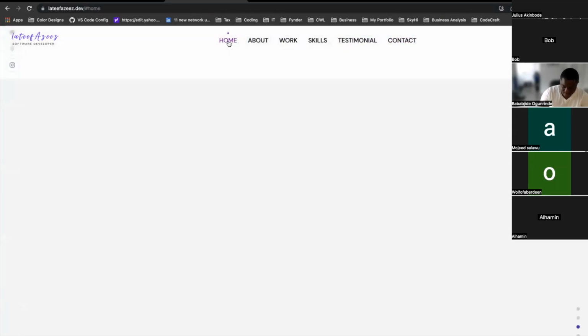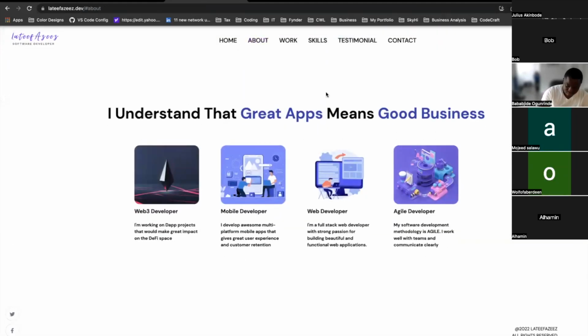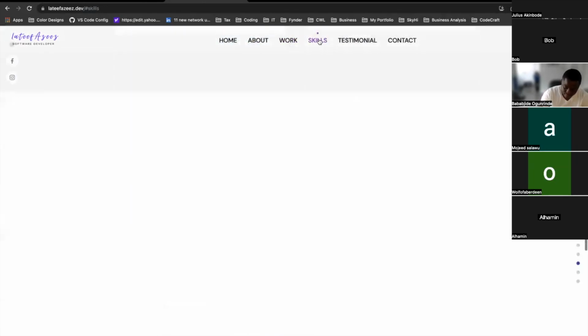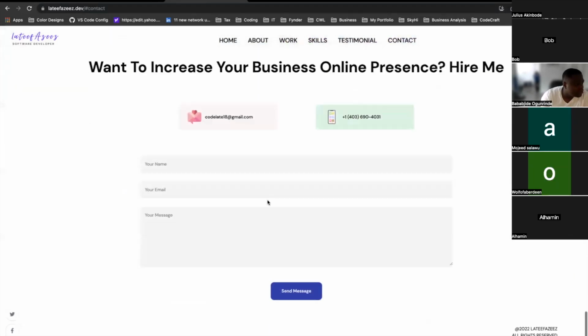So there's a home page, which we are on right now. There's an about page. It scrolls to that about section when I click it. There's a work page, it goes to my works. There's a skills page, it goes to that. There's a testimonial page and it goes to that, and then contact, it goes to that. Now, it may not work like this for every other website. Sometimes when you click them, it opens a different page entirely. It depends on what the builder wants. It depends on what you want yourself.